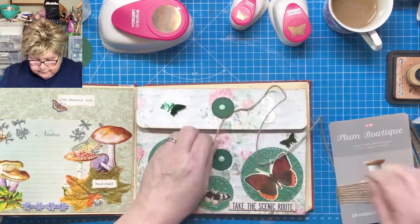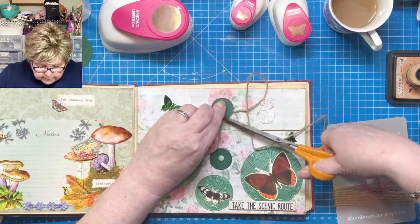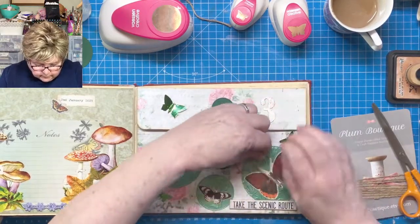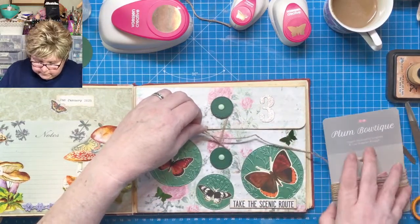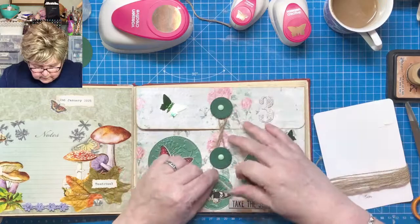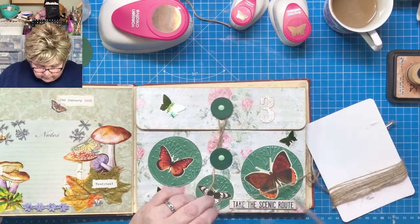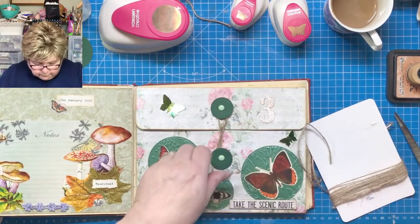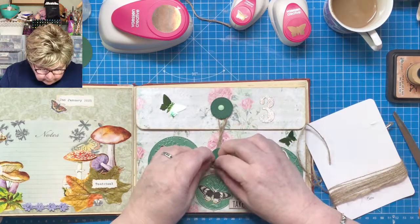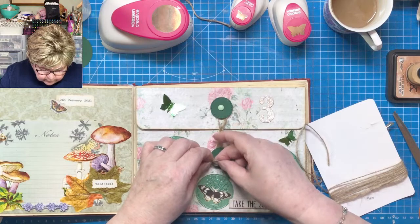Right, so that's that. And you cut off the wayward end. So I'm going to bend it up a little bit so I can get in and cut that off. Right, there we go. And then it just kind of winds round, like that. I mean, it's like magic, really. And just round there, and that's it. And then you just cut it off. But I'm going to put a knot in it because this twine looks like it might be keen to unravel on me, and I don't want that. I've left it longer because I'm hopeless at tying knots in little short ends of stuff.